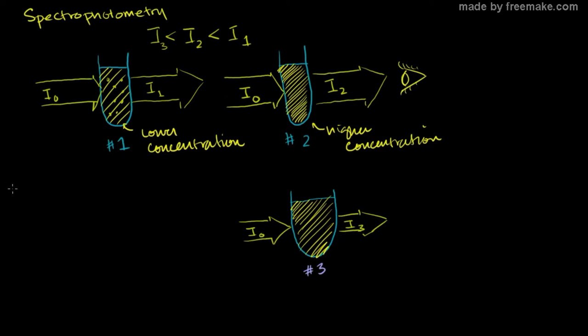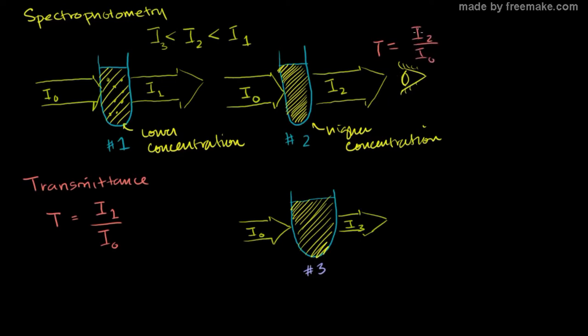So the first thing I will define is transmittance. And so the people who defined it said, well, what we care about is how much is transmitted versus how much went in. So let's just define transmittance as that ratio. The amount that gets through, so in this example, the transmittance of number 1 would be the amount that got through over the amount that you put in. Over here, the transmittance would be the amount that you got out over the amount that you put in.